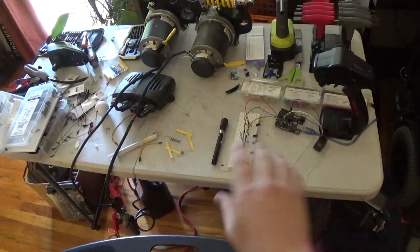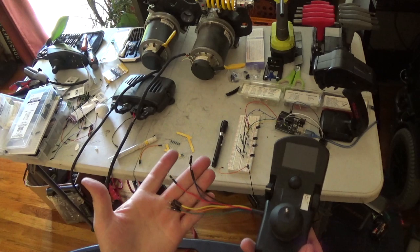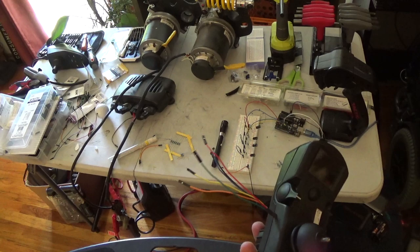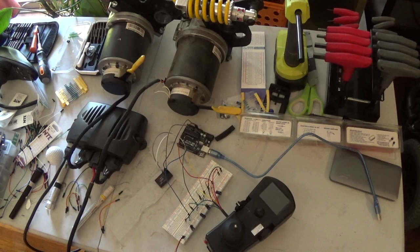All right, we're going to go ahead and rearrange some stuff here since the wires are now coming out of this side. I figure the joystick's going to be on the right on the chair, and I want all the electronics to be sitting in the chair. Or, I don't know. At least it seems like if the wires are coming out over here, they would probably hit on stuff more. But anyways, I'm going to rearrange some of this stuff, and then we'll power this up and give it a test. I've eliminated a set of jumper wires and connected everything up here.